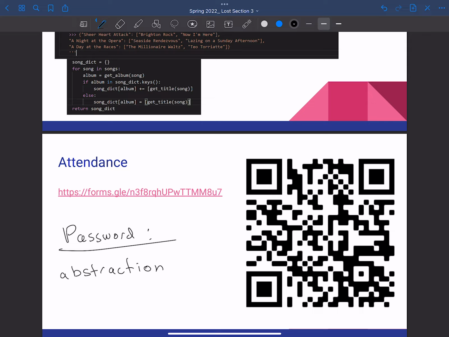In the answer there, when you're seeing if the album is in the dictionary, it says song dict keys in the parentheses. Is that the same thing as just saying if album in d? Yeah. What song dict keys does is give you a collection of all the keys. But the creators of the dictionary in Python were smart and they knew we'd be doing that a lot, so the default thing to do when you use the in keyword on a dictionary is to look at the keys. That's a good catch though. I did not notice that.